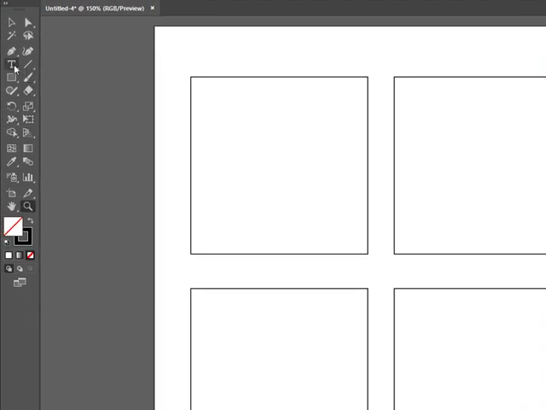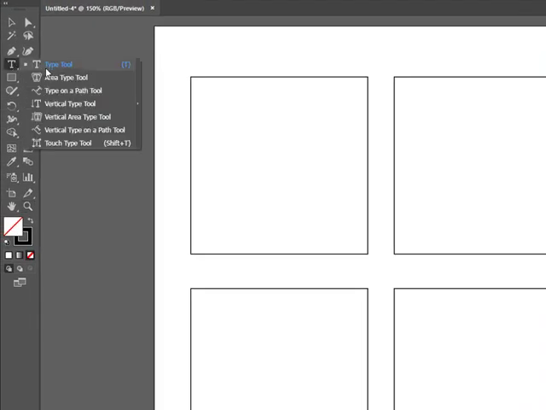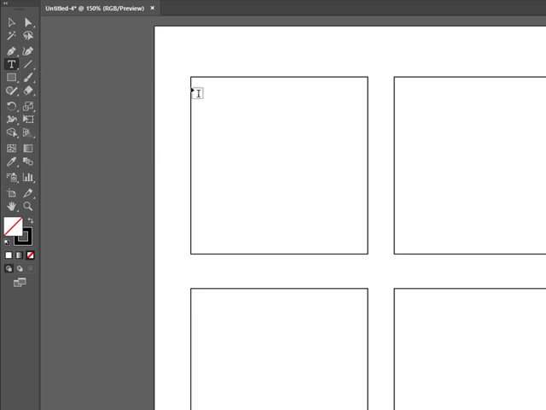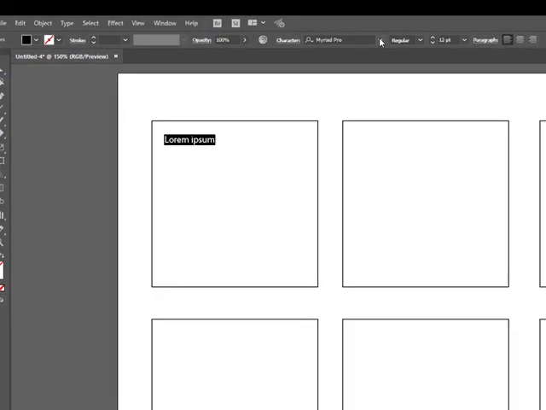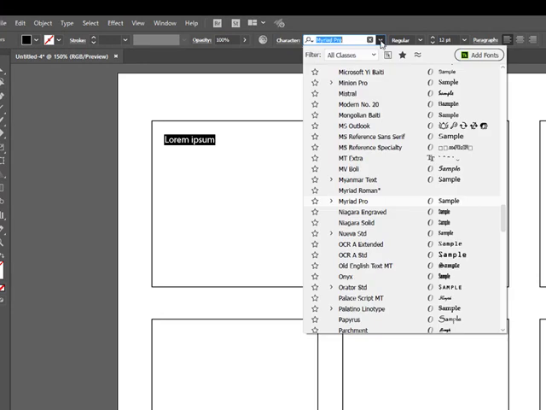And I will take the text tool. So there are all different kinds of text tools, but we're just going to use the regular text tool right now. And once I click, it automatically puts out some type, and I can choose the different kinds of characters, different types of font. And again, for these, I would like you to do something that is sans serif, so something that does not have any embellishments at the end. And if you've gone through the reading, it'll explain the difference between serif and sans serif.